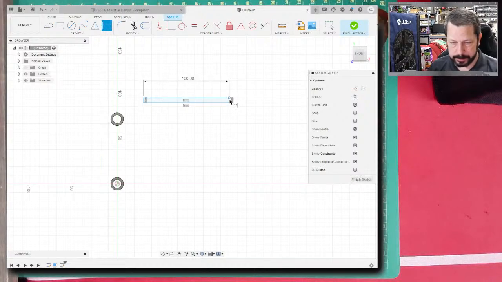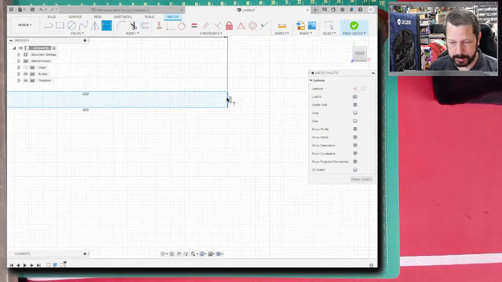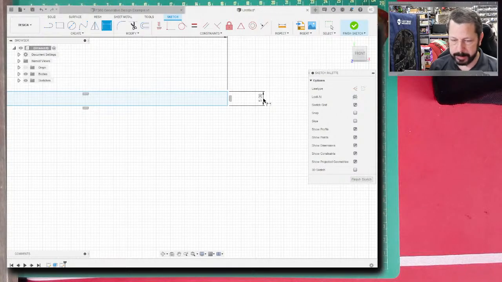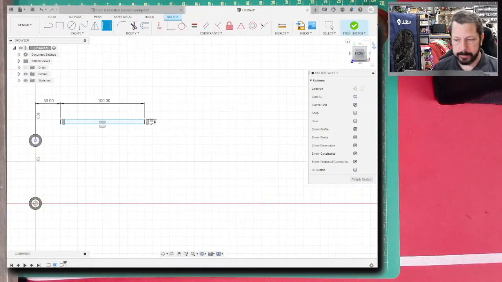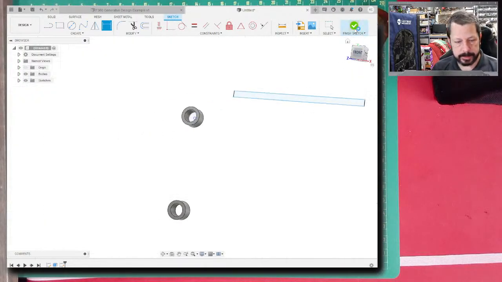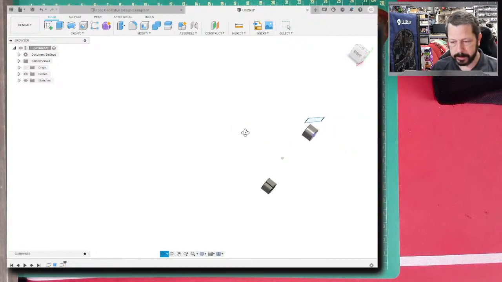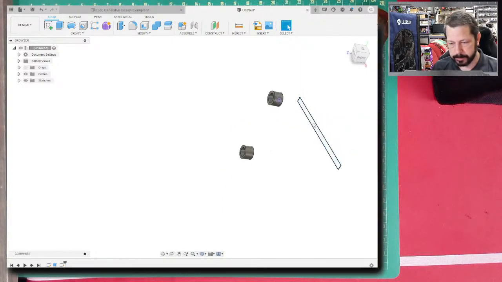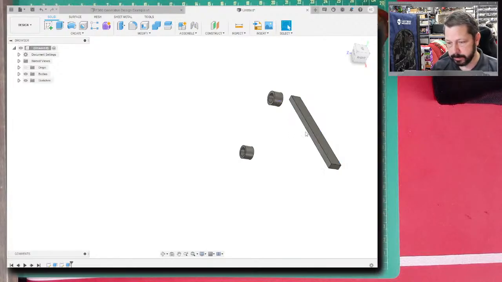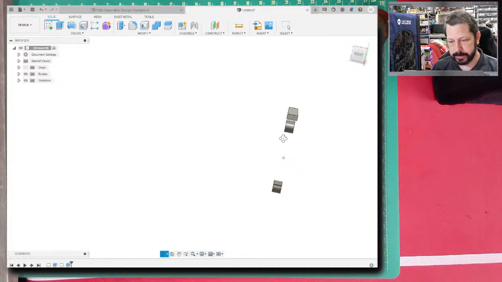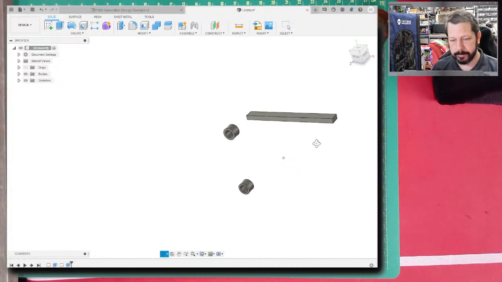100 millimeters. Oh, I can't get that line. There we go. 5 millimeters thick, and let's offset it from this hole. 30 looks good. Okay, and let us finish that, and then we'll extrude it also. So select the surface there, E to extrude, and we'll do 10 millimeters so that we have our little shelf that we're going to put on top of this bracket.